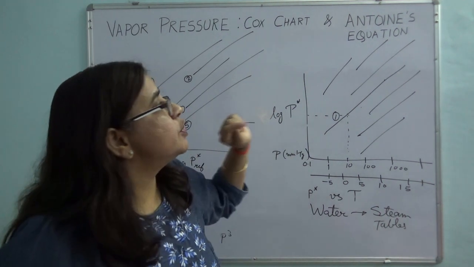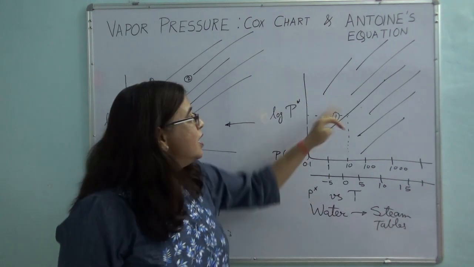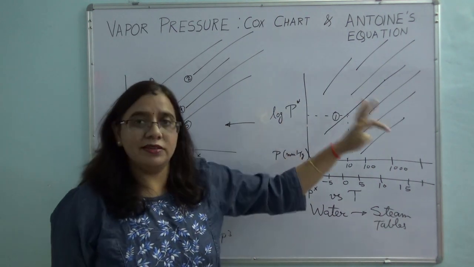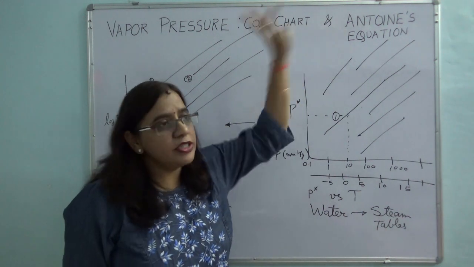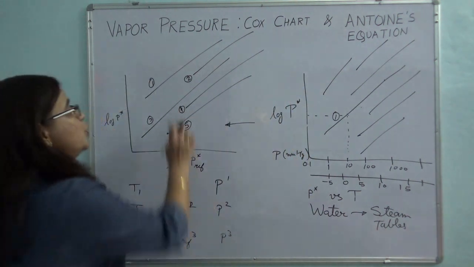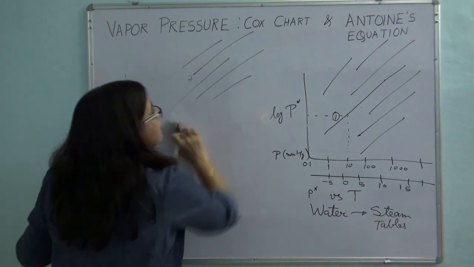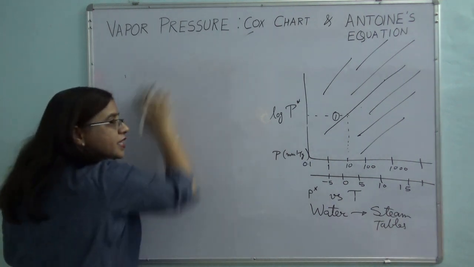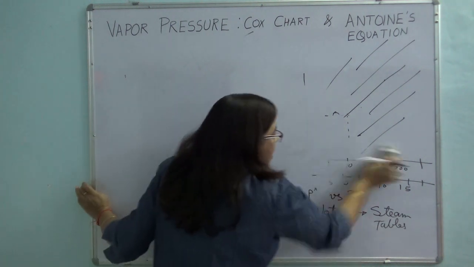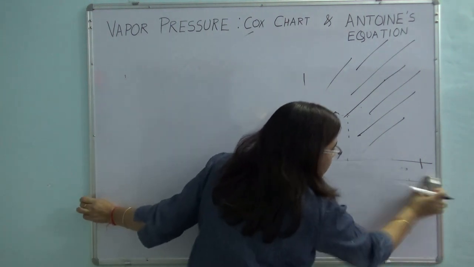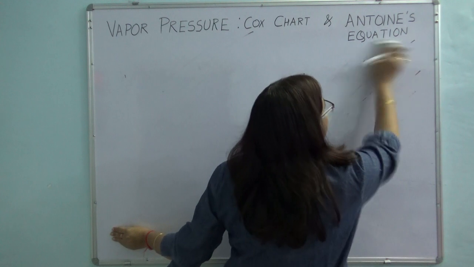And one more thing which we use is Antoine's equation. This is probably used in industry a lot, but Antoine's equation is one thing which you are going to use in this course. So I am going to take an example using Antoine's equation, and that is your problem 6.2 unsolved from Felder.